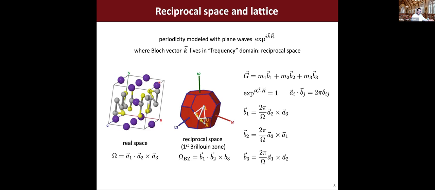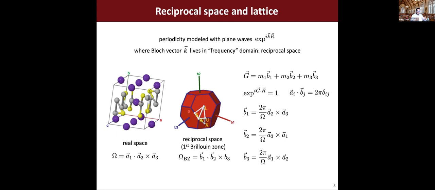And so the idea here is we have a real space crystal, and then we're going to be able to move to the reciprocal space, which captures all of this periodicity in the system. Okay, and so we're going to have an equivalent reciprocal lattice. And this is called the Brillouin zone. So this minimal building block in the reciprocal space is called the first Brillouin zone.